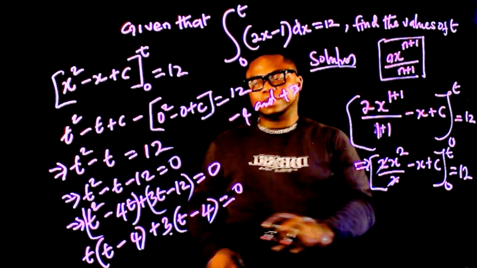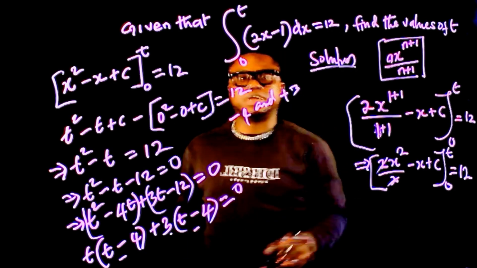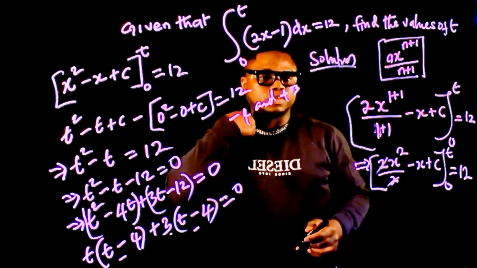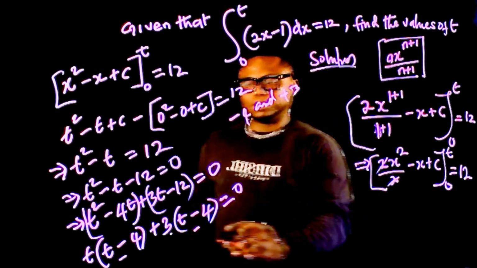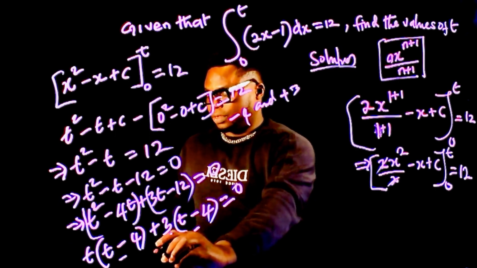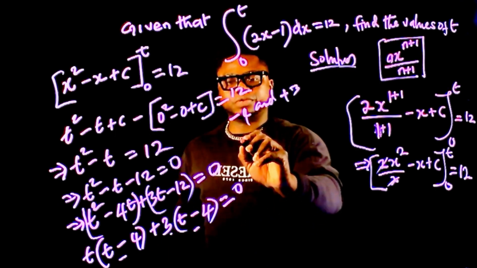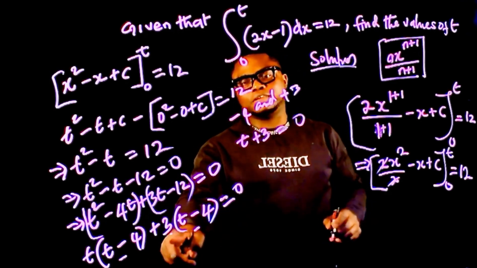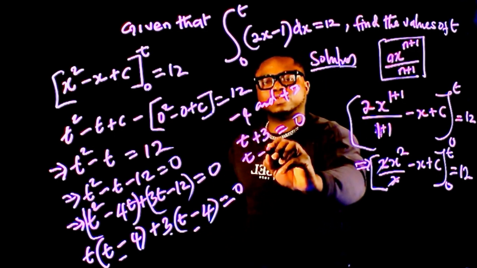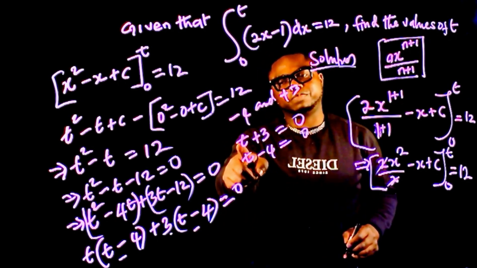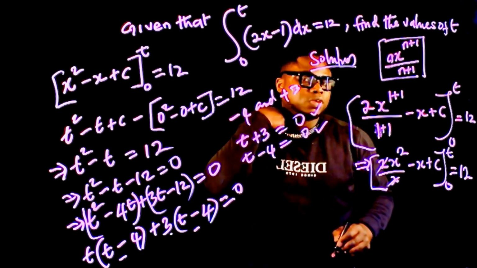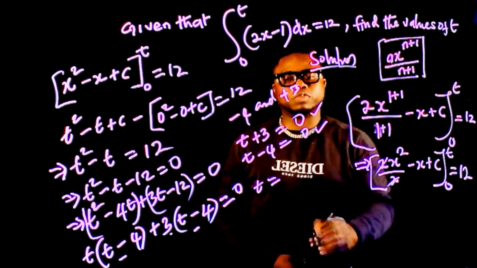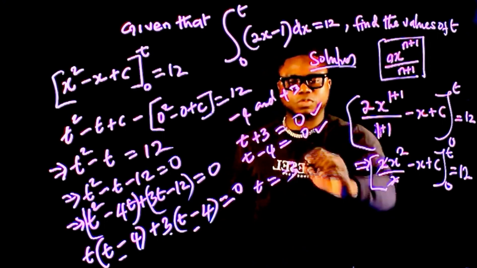You can see I have t minus 4 and t minus 4. They are common, so I'm going to pick one. I'll pick t and +3, then t minus 4, and equate everything to 0. So I'll write t plus 3 equal to 0, and t minus 4 equal to 0. This is the first equation, and this is the second equation. Finding the value of t in the first equation, +3 crosses the equal sign and becomes -3. That gives me t equal to -3.